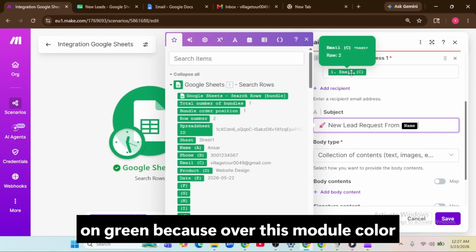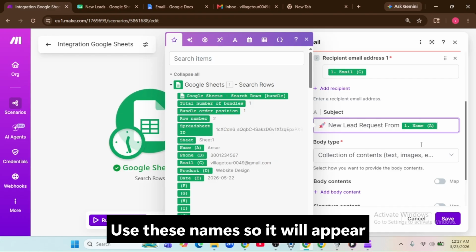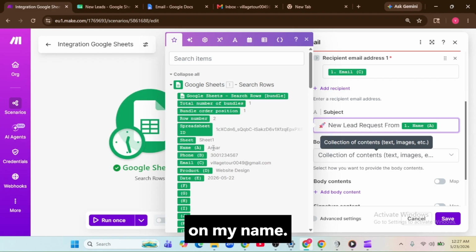It must show green because this module's color is green, so I will delete it and use this name so it appears by name.